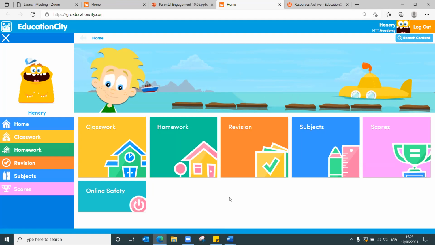Okie dokie, so here we are on the student's homepage. Now, one of the most important things that you may or may not know is that EducationCity offers 24-hour access, and that is for both students and teachers. What that means is 24 hours a day, 365 days a year, students can log into their EducationCity account and use the resources.